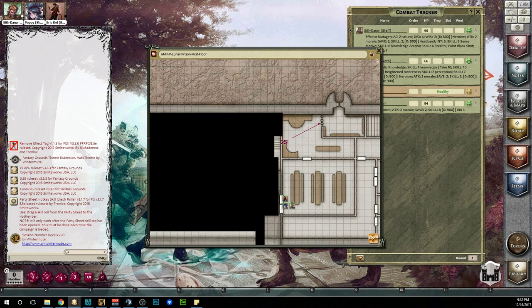Okay. Are we able to detect anything listening through this door? Okay. This door, you kind of notice that the door frame itself seems to be built out of one enormous block of stone.